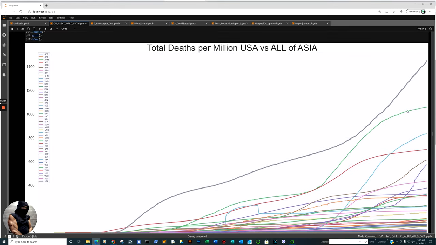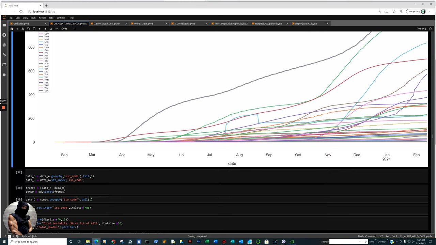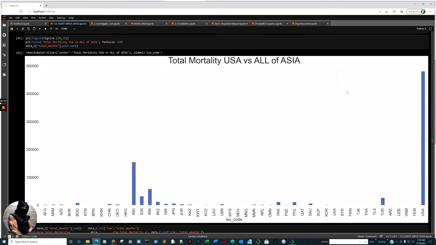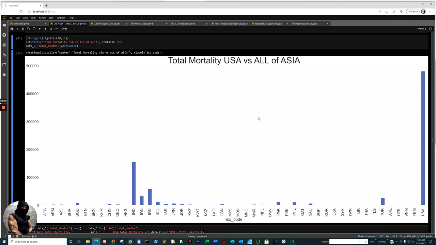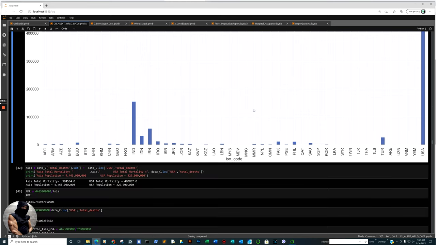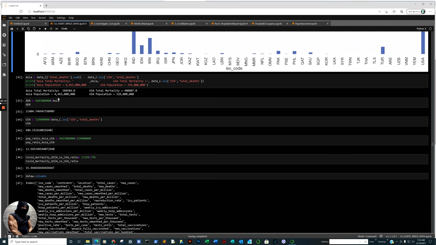Deaths per million. The closest to the United States as far as not faring as well is Armenia, and everyone else seems to be doing, I don't want to say well, they seem to be doing better. But here we are, the mortality, the United States versus all of Asia, with India and Iran and so on and so forth. And there's Turkey. Again, I know they try to make it sound like the apocalypse, but a lot of the focus is only on the United States. So this is why I found doing this data analytic real important, to give people perspective outside of our borders.